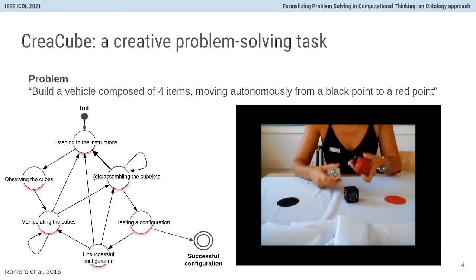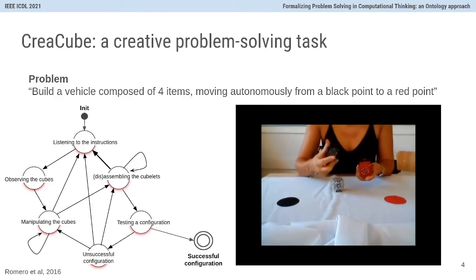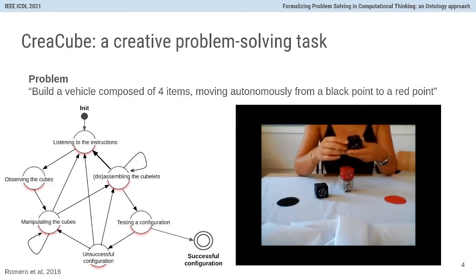The participant is not supposed to have any prior experience of the modular robotic cubelets. Therefore, there is a need for exploratory orientation, defined from a learning science perspective as a way to gather information from the environment. The participant is expected to observe and manipulate the cubes in order to understand their characteristics.